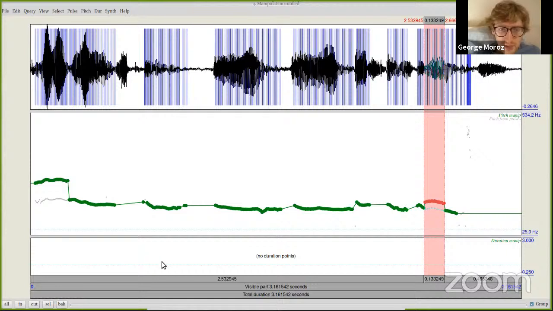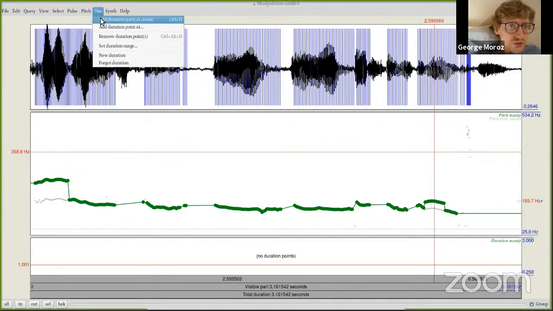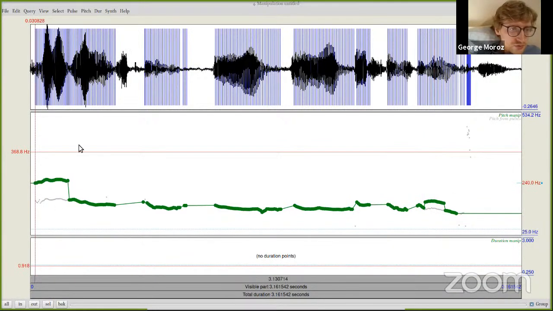This is the thing that makes it possible to make something longer or shorter. So let's add duration. So maybe I will do like this. So I add a duration point over here. So this line is 1.